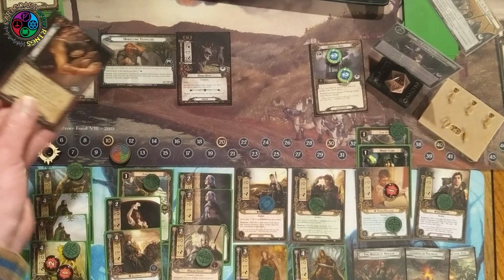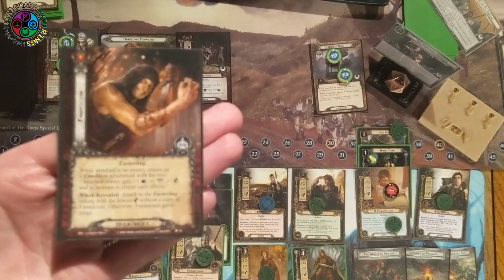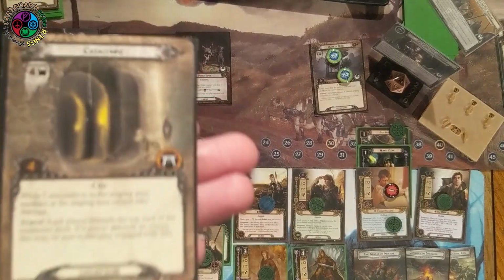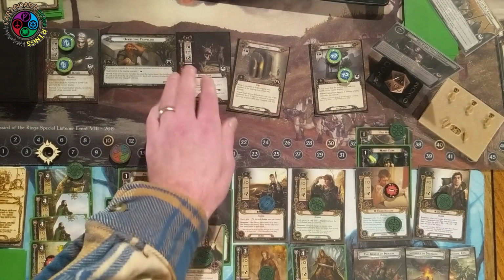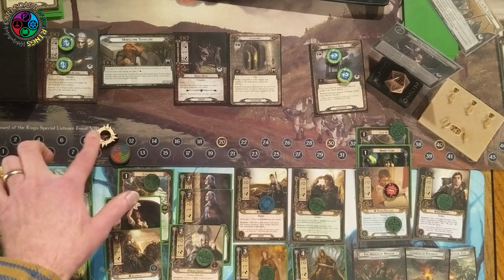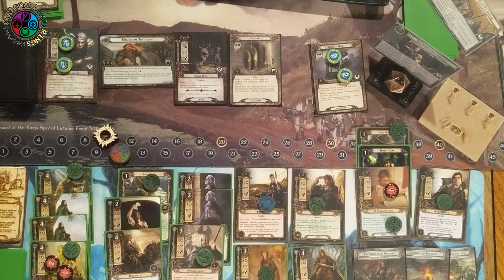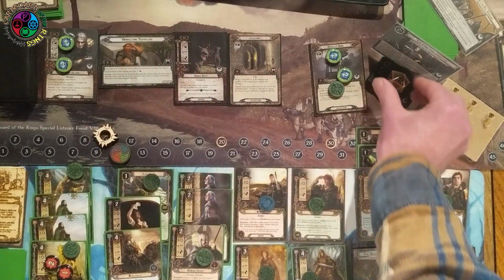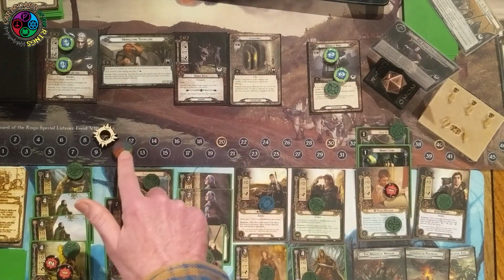So I'm sending 11, and I reveal a treachery that would attach to an Easterling if one was in play, but there isn't. So then I reveal a 4 threat location, which is actually 5 threat, because that side quest adds a threat. So that means I make 1 progress on the active location. It takes 5 to clear it, but Faramir is going to boost me, I think, by 5. So that means I'm going to place 1 progress on the main quest.